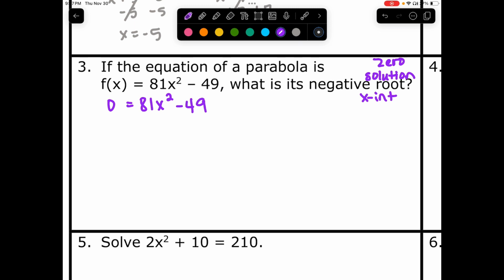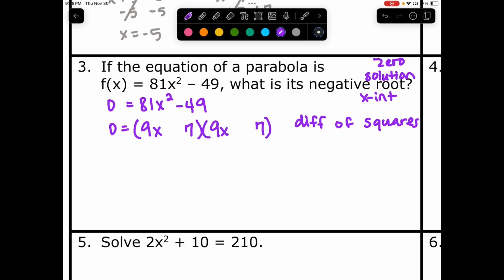All right, so difference of squares. This is in your notes for solving quadratic equations. I'm going to take the square root of this 81, which is 9, and the square root of x squared is just x. I'm going to take the square root of this 49, which is 7. Boom. So that's where I'm going to put those twice. And then we're going to put a plus here and a minus here.